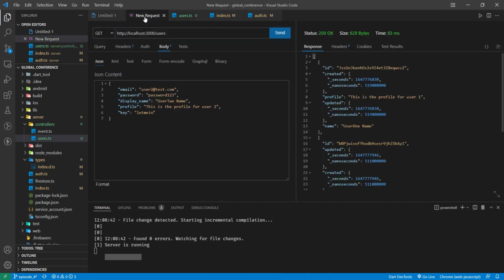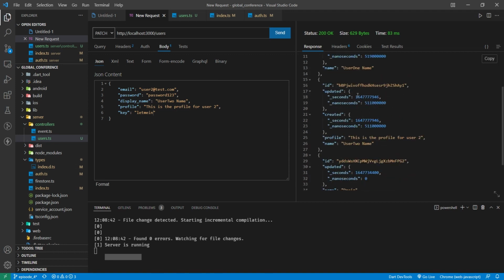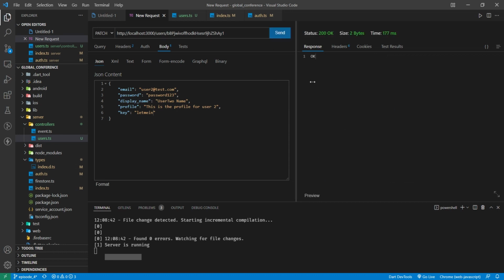So let's come to our request and change this to a patch request. Let's pick the ID for user 2. I'm just going to copy it and paste it. Okay, and I'm going to click send, and we get OK because we're admin.